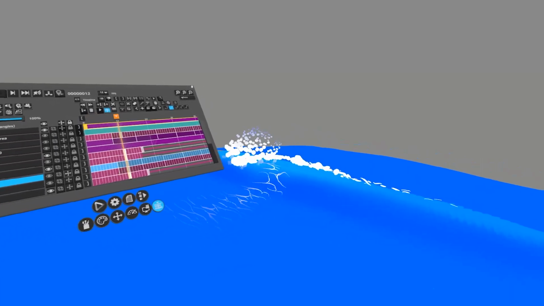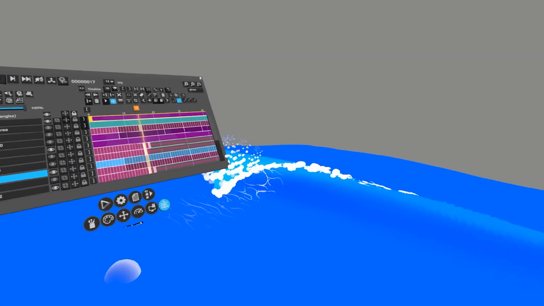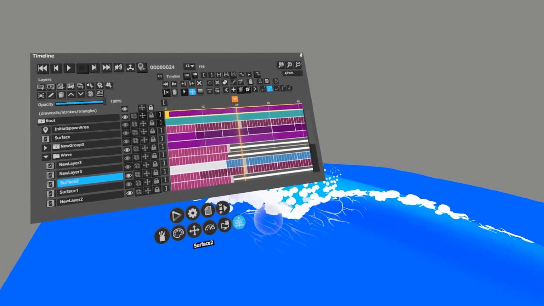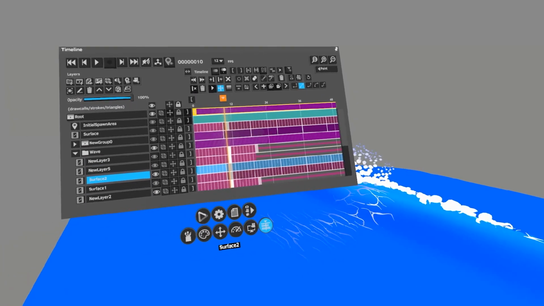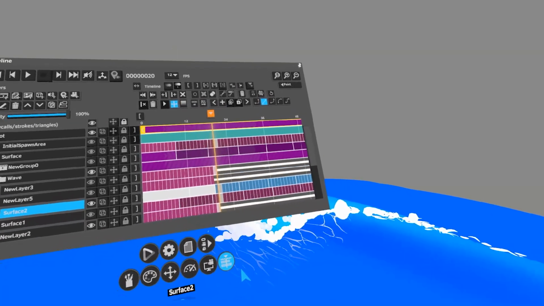Okay, so there's that. Why isn't this moving? Oh yeah, it is moving. Yeah, okay.